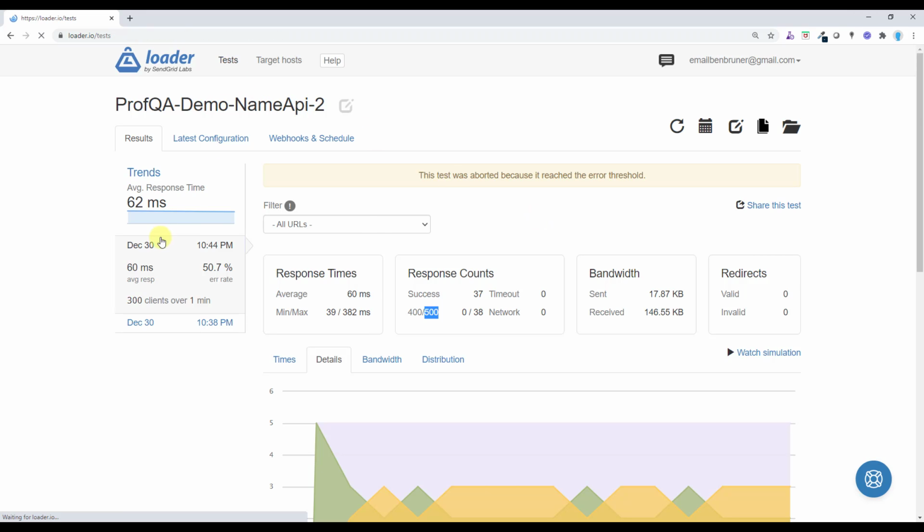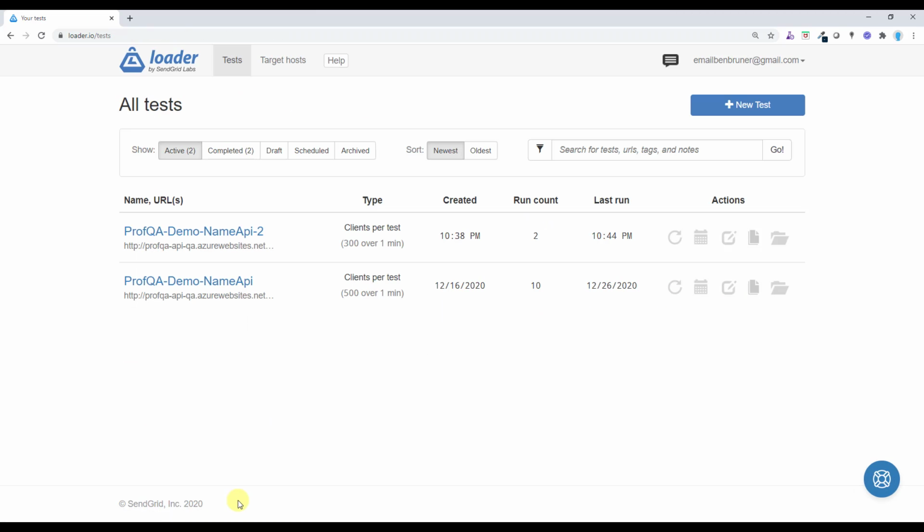All right, so let's click back through into our tests here. And that is how you set up a load test in loader.io using some of the basic functionality of this completely free tool. It's free to use. Most companies, I would say, might upgrade to the Pro plan so they get access to a few more features, and oftentimes you have more than one domain name that you're going to be sending load tests to. But whether you're using the free tool or the paid version, all the functionality works the same way.